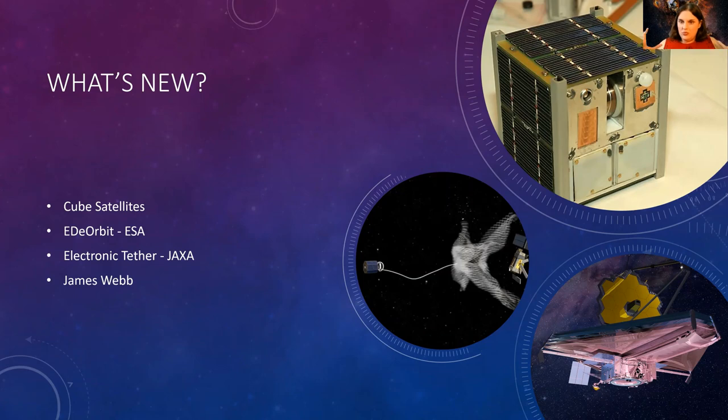But now, with the advancement of technology, we've created these things that are known as cube satellites for telecommunications. They're literally about the size of your toaster. It's mind-blowing, right? That the fact that these huge satellites that used to cover up almost half of a football field, some of them, are now so tiny that they can fit in the size of a toaster with the advancement of technology.